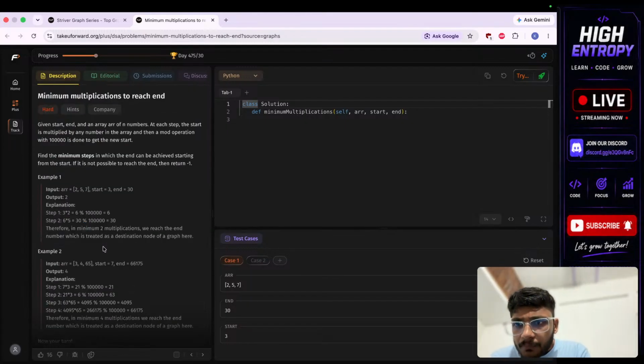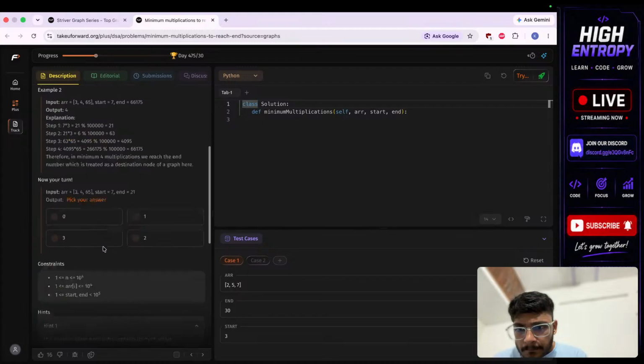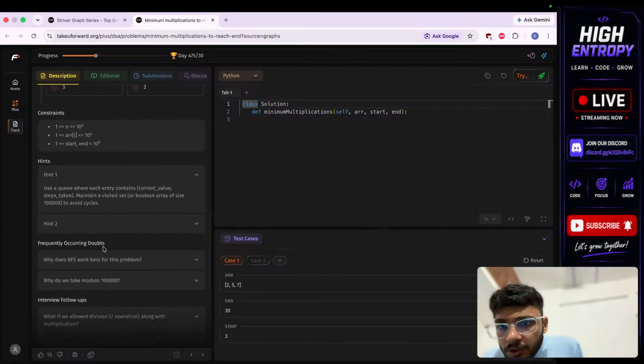Every time I'm making a number, given a start, end, and array of n numbers, at each step, the start is multiplied by any number in the array, and then a mod operation. Use a queue where each entry contains current value and step taken so far.